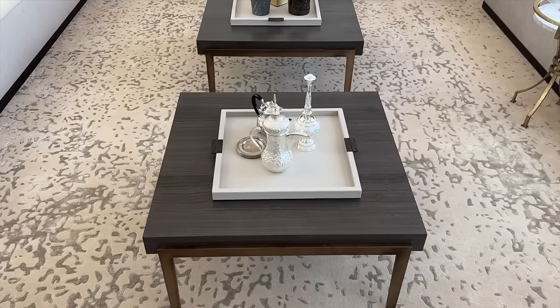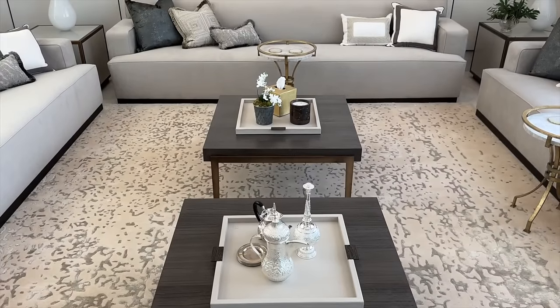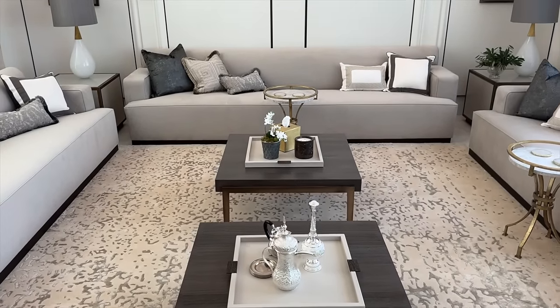When we're designing a home in England, we would really look to have a much smaller gap between the sofa and the coffee table. If anything, we'd probably bring the sofas in quite a lot. But because of the function of a Majlis and how they're used, you have to have the sofas on the outside of the room. If you do have a coffee table, it's got to be very much in the middle, because you sit on the outside and then they come and sit on the floor to eat. So here has challenged us to think outside the box. I guess it's just about adapting our designs to the local cultural requirements.